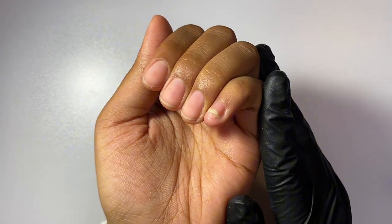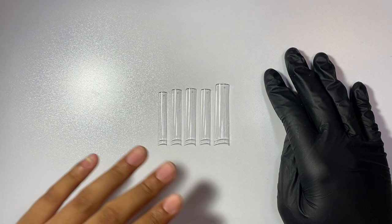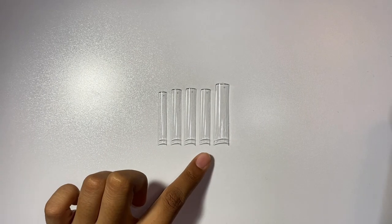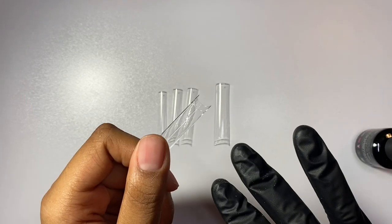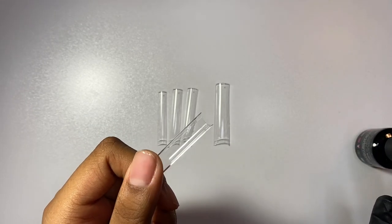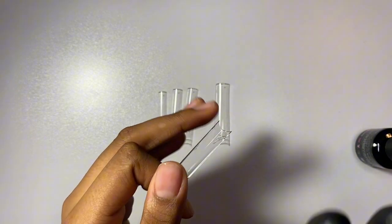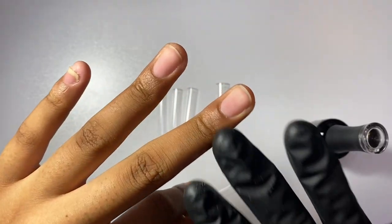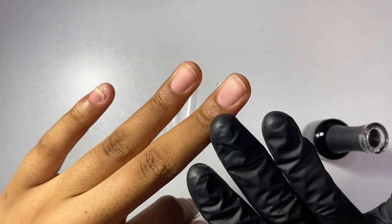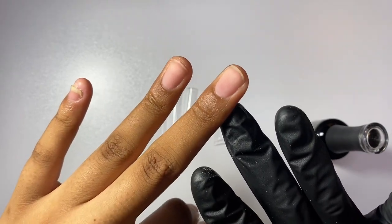Okay, so I went ahead and skipped my nail prep and went straight in with my matte peel off base coat. And I also went ahead and sized out all of my tips for today. To cure on my nail tips, I'm going to be going in with a little bit of base coat. Just for a little bit of clarity, I only use base coat to glue on my nail tips because I am using a peel off base coat. I don't want these to stay on forever, so the base coat is just a good substitute. But if you're not using a peel off base coat and you're just doing your nails to last, I definitely recommend using nail glue instead.